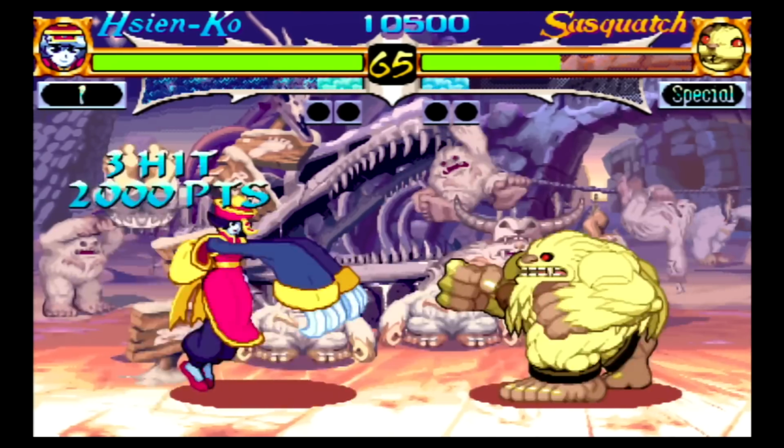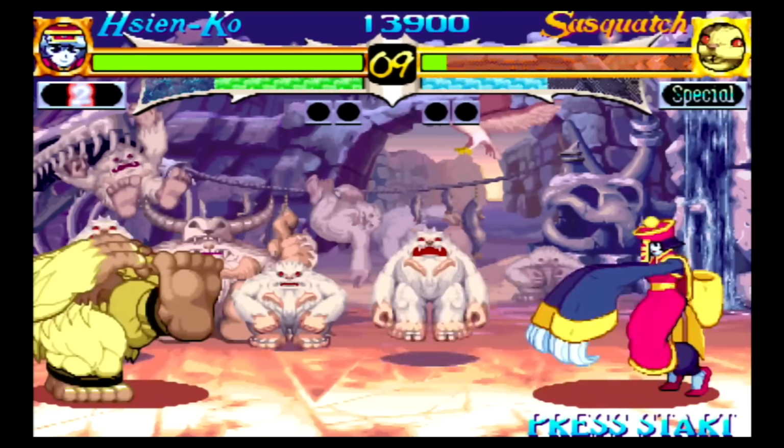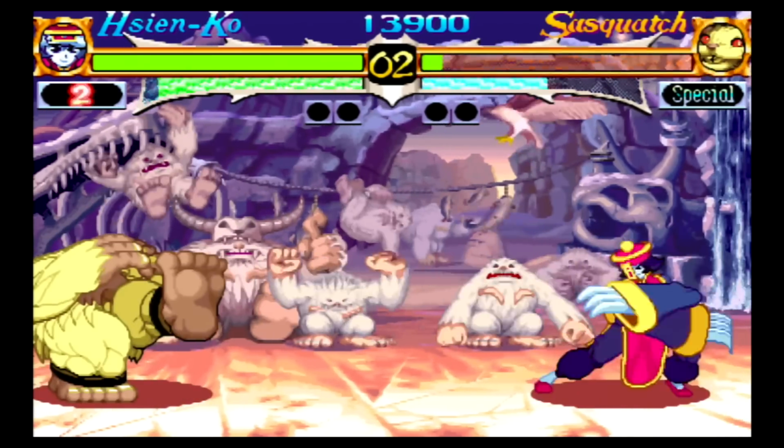She has long-range pokes, a gong that counters other projectiles, and her random item toss, where she pulls who knows what out of her sleeve and throws it at the opponent.